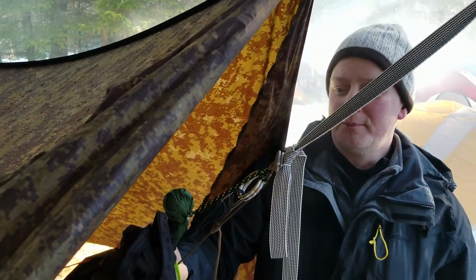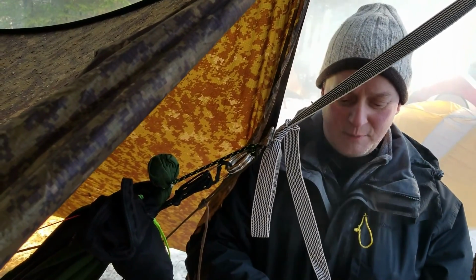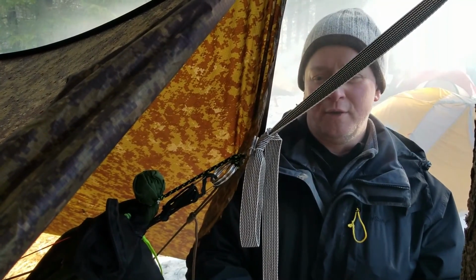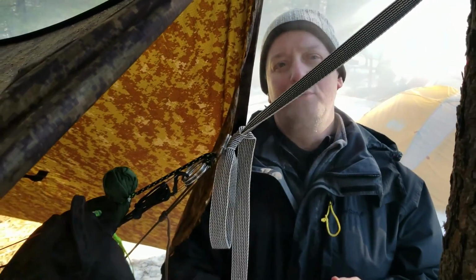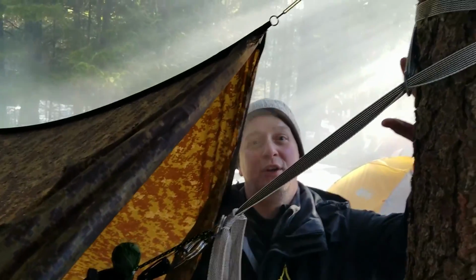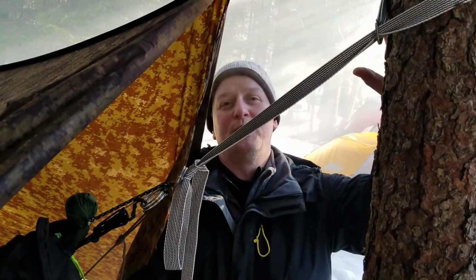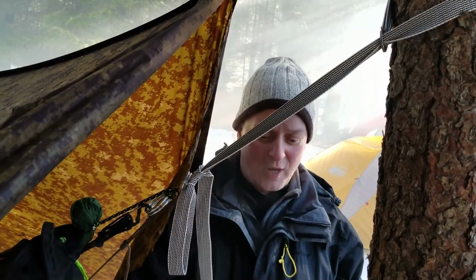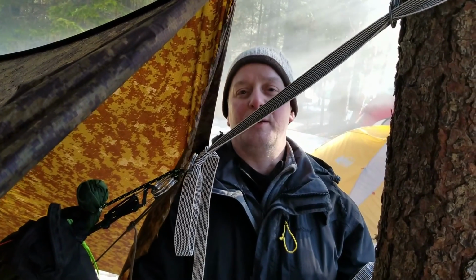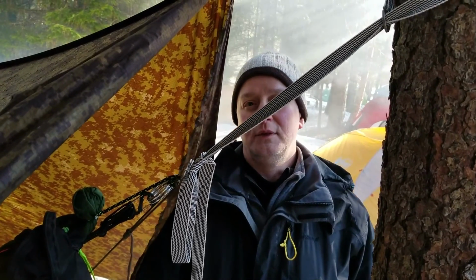Right. Now, what kind of straps are you using here? These are Duchess straps, and it's a mix of Polypro and Dyneema. So it's a blend of that. They are lighter weight than my old Polypro straps were, and longer, because we're in the Pacific Northwest. This size tree is fairly unusual for me to hang from. Yeah. It's usually going to be multiple times as thick as this. Right. So my straps are 15 feet long, and I still carry supplementary straps if I need to. I think everyone in the Pacific Northwest does. It's just better safe than sorry.